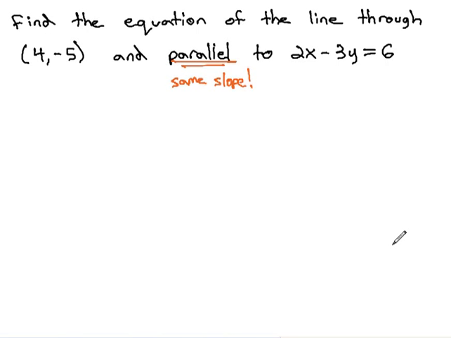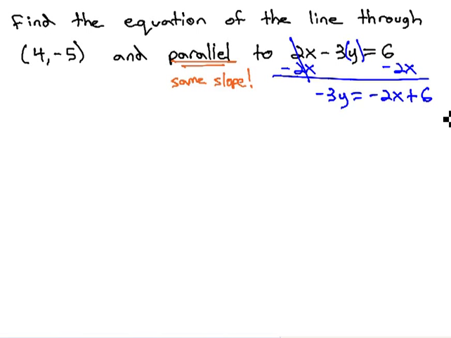Let's see if we can identify the slope of this other line, 2x minus 3y equals 6. The quickest way to do this is to put it in slope-intercept form by isolating the y. First, we must subtract the term that has no y's on it, 2x, from both sides. This gives us negative 3y equals negative 2x plus 6.